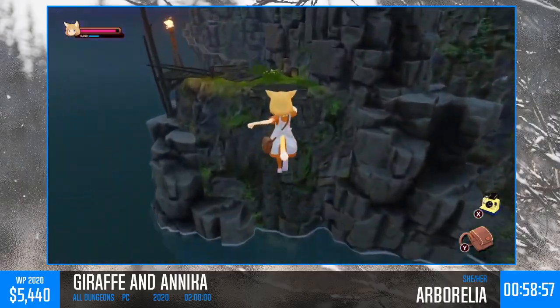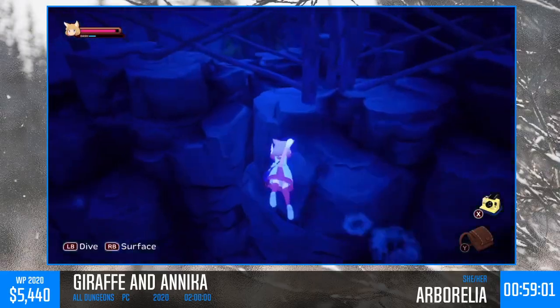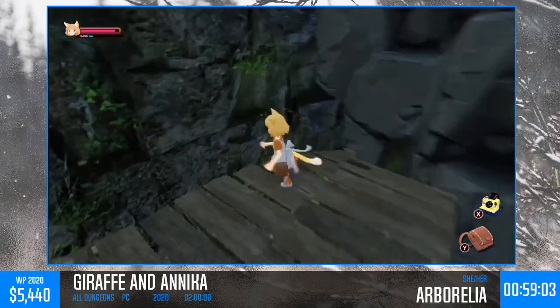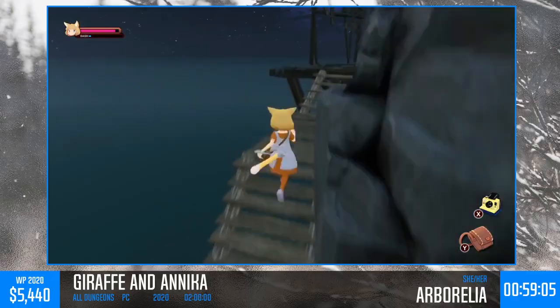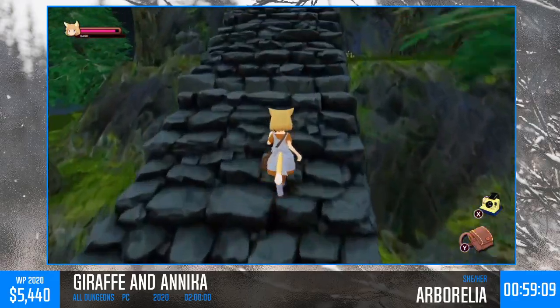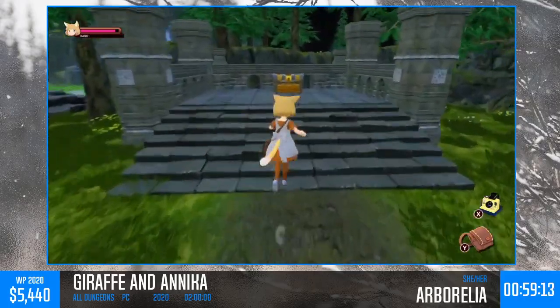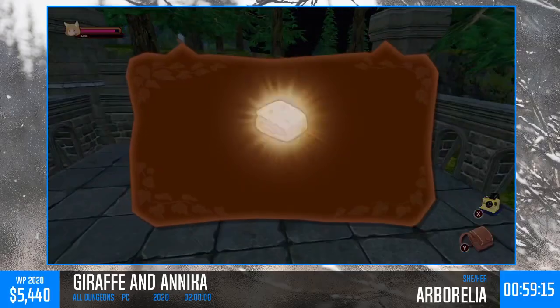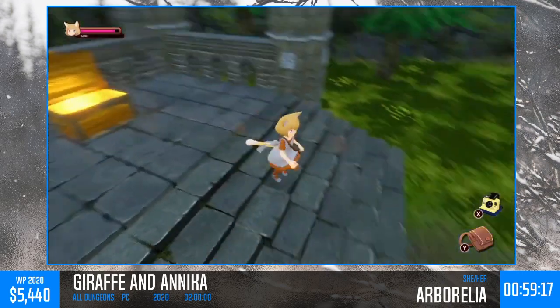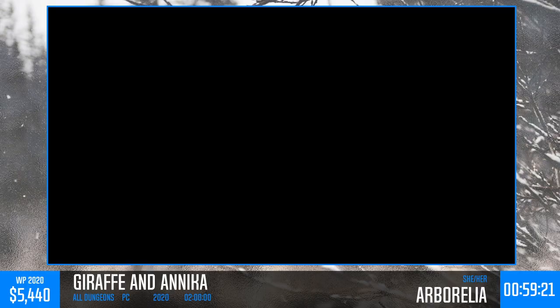Okay, just gotta take some big running jumps here. I ran out of stamina. Alright. I got a glossy cloth, and we're gonna need that. And now I can menu warp back to Lisa's house.